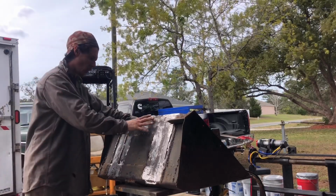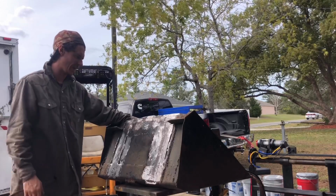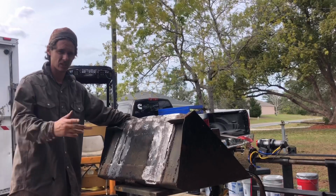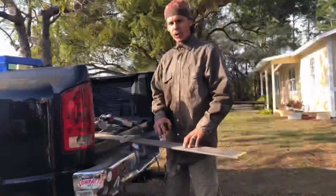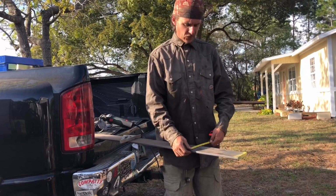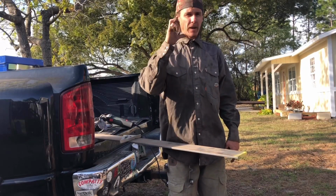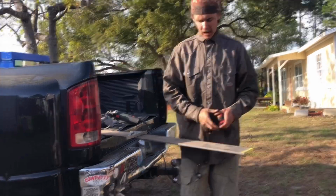As you can see, we have some bowing action going on right here, which I will try to remedy. I'm going to try to beat that with a hammer and push it back out a little bit. I would heat it with the torch, but like I said, out of oxygen, don't have time to go and run any. So I'm gonna go ahead and mark and cut my metal. I know I need a 22-inch piece, and the math worked out just right to where this 4-inch piece is gonna come just enough above that bucket so that I can make my quick connect latch piece, I guess you'd call it, right on the top.